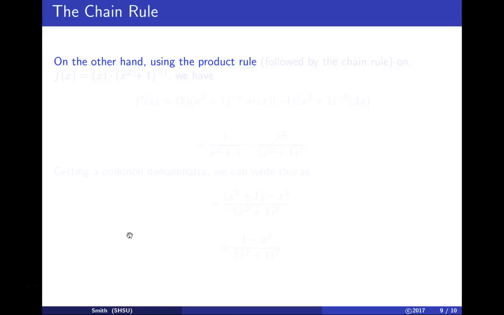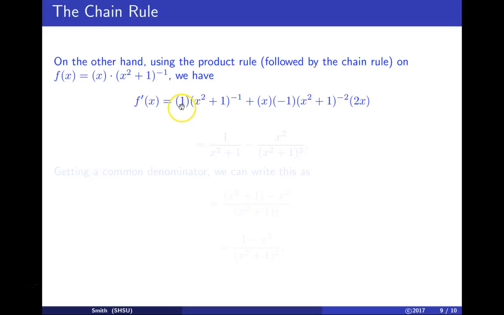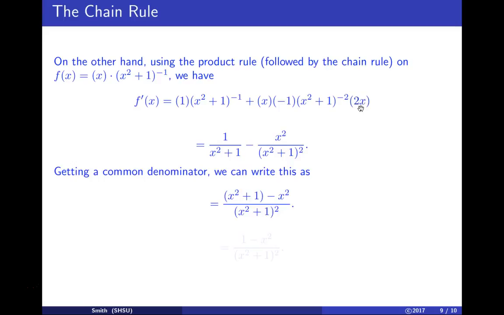However, on the other hand, I can use the product rule and take the expression we had earlier and just think of it as a product, as x times x squared plus 1 to the minus 1 power. If I do that and just simply use the product rule, then the derivative of x is 1, write down the other piece, plus now write down x and take the derivative of x squared plus 1 to the minus 1. That will be, by the chain rule, minus 1 times x squared plus 1 to the minus 2 times the derivative of the inside part, which is 2x. If I write that as a fraction, I get this. If I use a common denominator, I can rewrite it in this way, and there's my answer again.